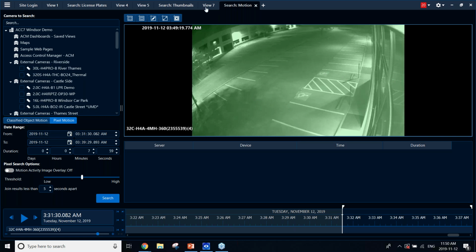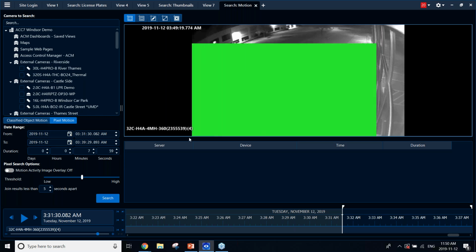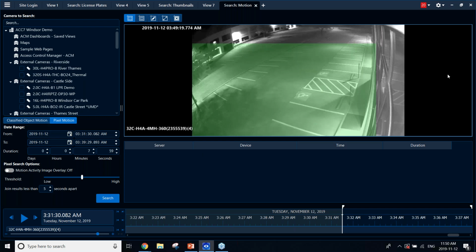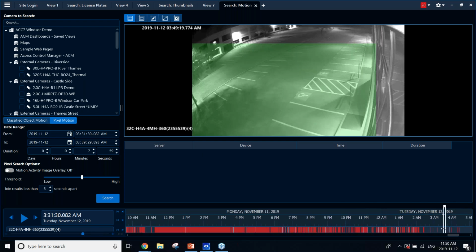I can go in here and say, all right, I'm going to clear this field of view. That's what these little icons are up here. That clears everything. I could set everything by clicking that, or I could draw a region with a pencil. But I'm going to set an area right there with the plus. And I've got a report of somebody that was coming through here during the day. I haven't set my time yet. I'm just selecting a region, and I'll roll my mouse back.